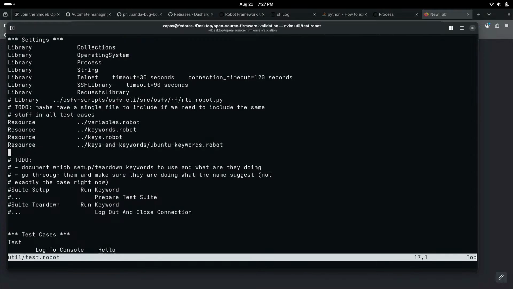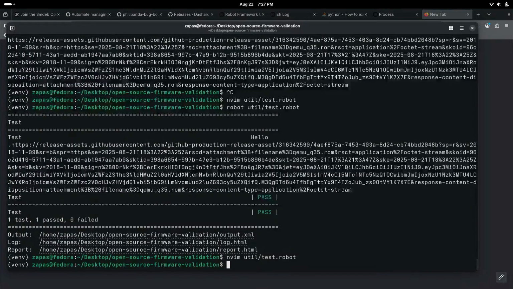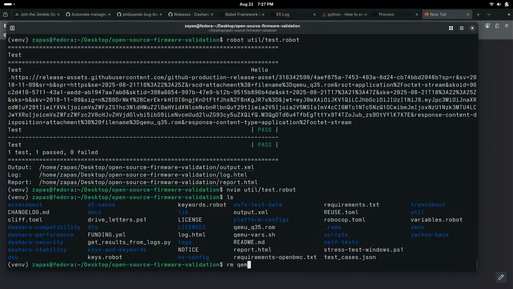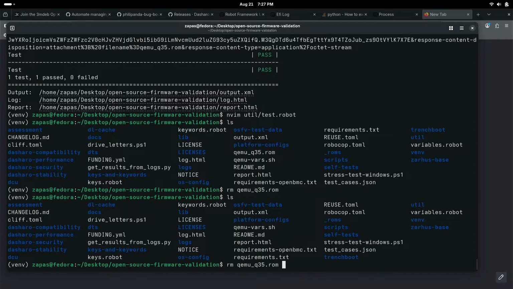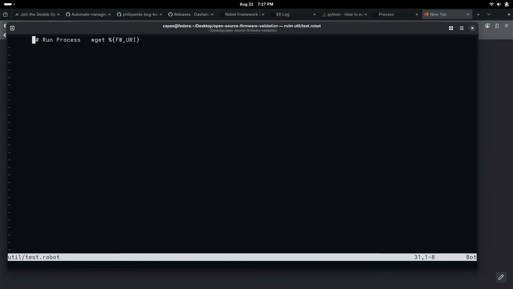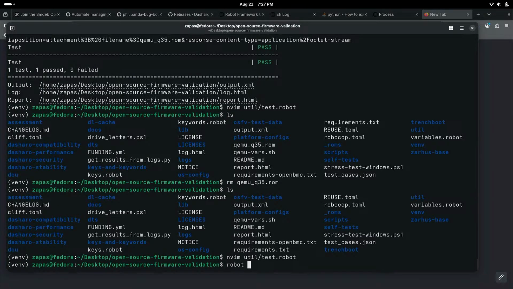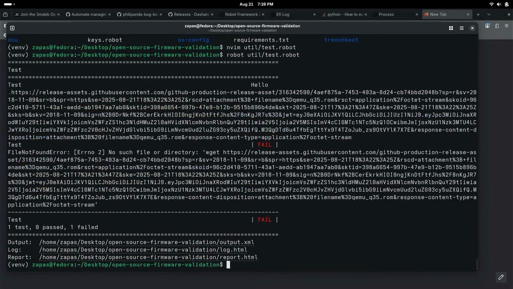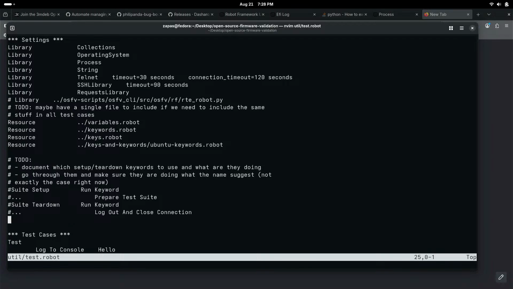Let's now try to download it actually. But let's first remove the binary. It's gone. Run process is uncommented. Maybe this command doesn't run a shell.